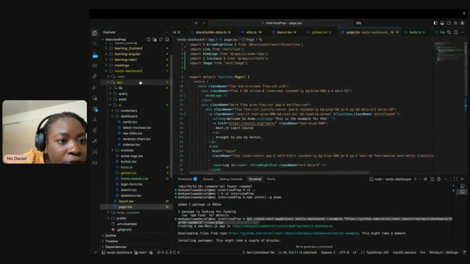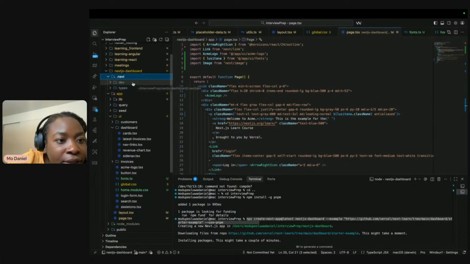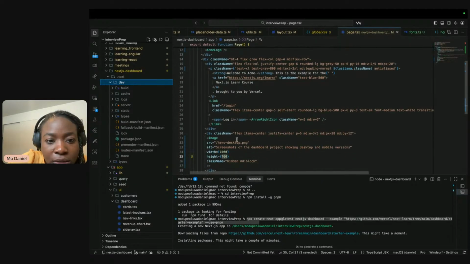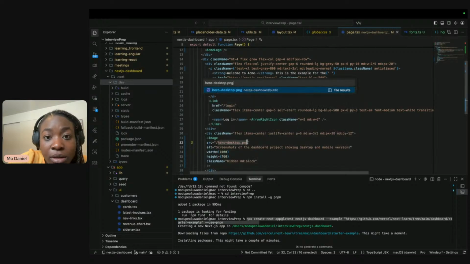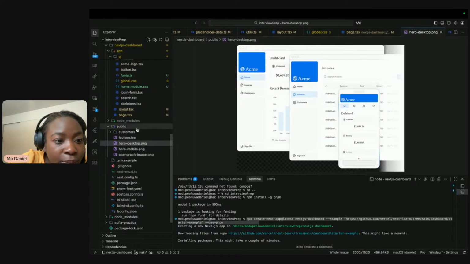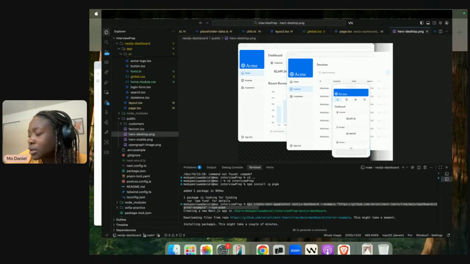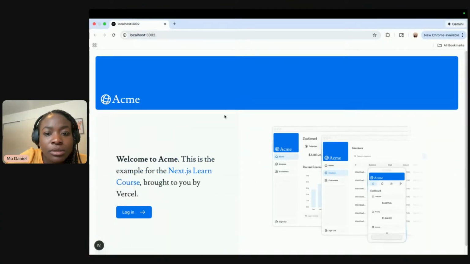So it needs to be in the public folder. Let's look at it together. So it's in a public folder, right? Any image you put inside this public folder can be accessed anywhere. So that's why it's super helpful. So let's continue. Let's look at how it looks now. Notice that the image is appearing.